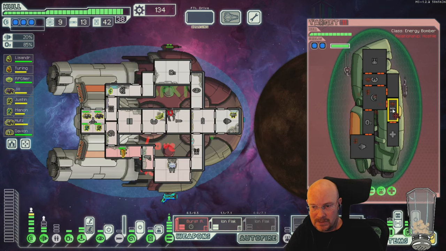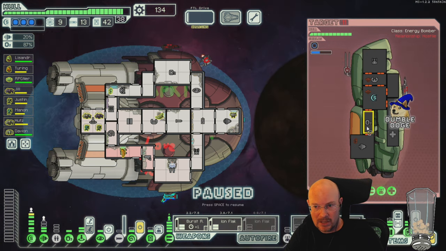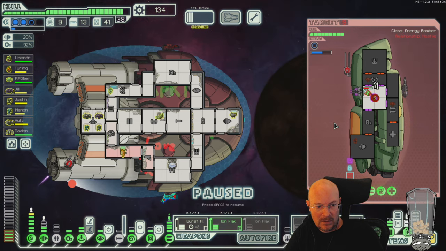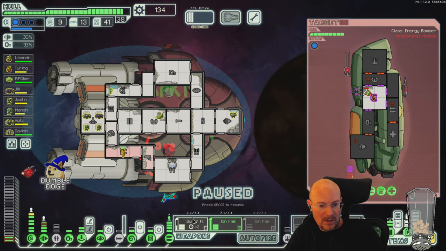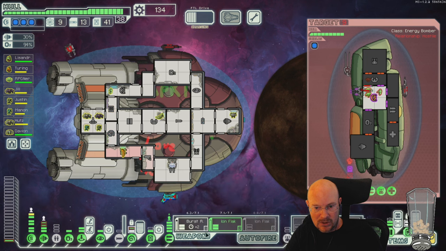Alright, delete the shields. Hit some weapons. Or not hit some weapons. Let's see if I can convince them to kill their friends here. So if I do this, then we mind control this guy. Open the door. They will all fight in there. Most of them will.